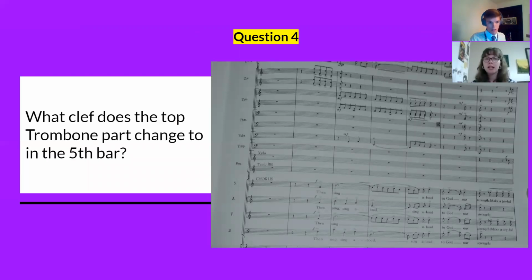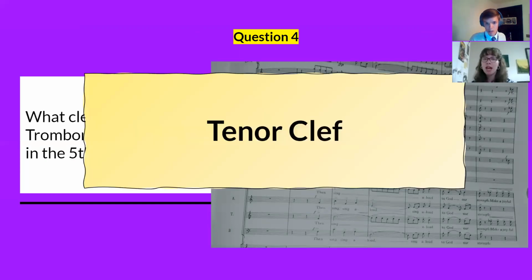Question 4, what clef does the top trombone part change to in the 5th bar? Well, it's right there in the middle. It changes to the tenor clef. So it starts, and the trombone quite often moves between the bass and the tenor clef. So if you play the trombone, you're quite likely to learn both clefs.